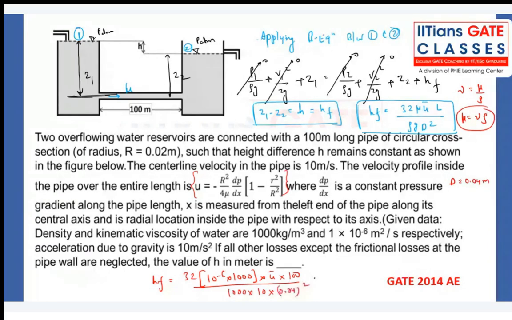So for calculation you need U average. But they have given the center line velocity, 10 meter per second. That is the maximum velocity, because when you make the parabolic profile, you will have the center line velocity when r equals 0, correct? That is given as 10 meter per second. But for laminar flow, you know that u average is u maximum by 2. So that is 5 meter per second. So put that value as 5 meter per second. When you calculate, you will get 1 meter.